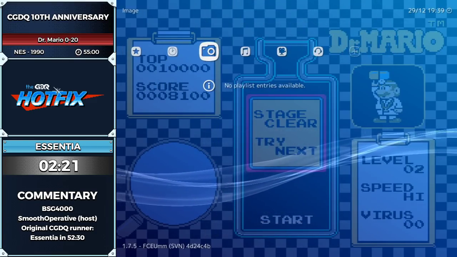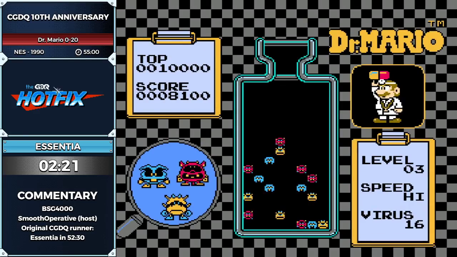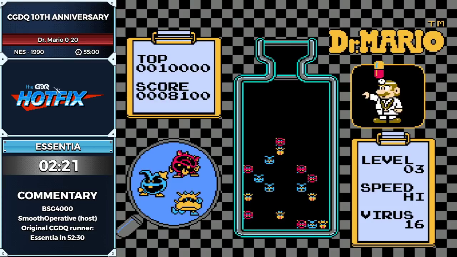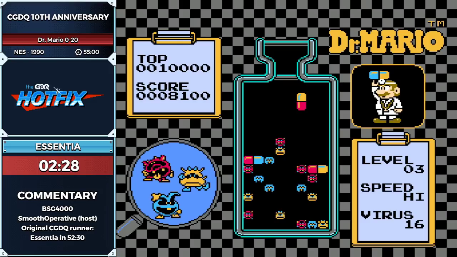Okay, let's see if this is right. Countdown? Yeah, okay, so I'll count down again. 3, 2, 1, go. Off we go, I think. Okay, yeah, looks like it's working now.